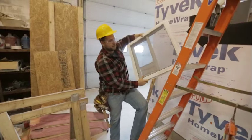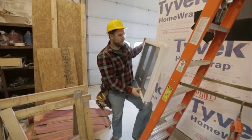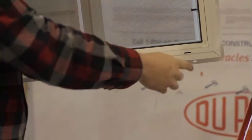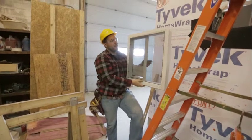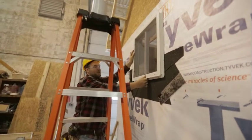I like to try to get it centered. With these new-construction windows, especially with a square one, it can be really easy to accidentally install it upside down. One thing you want to look for are these little holes on the bottom — these are weeping holes. On the outside of this window there's a screen, and rain can hit the glass, run down, and get caught in the bottom. These weeping holes let that rain run out. Make sure those weeping holes are towards the bottom of your window, pointing towards the outside, otherwise water will pool and start coming back towards your house.